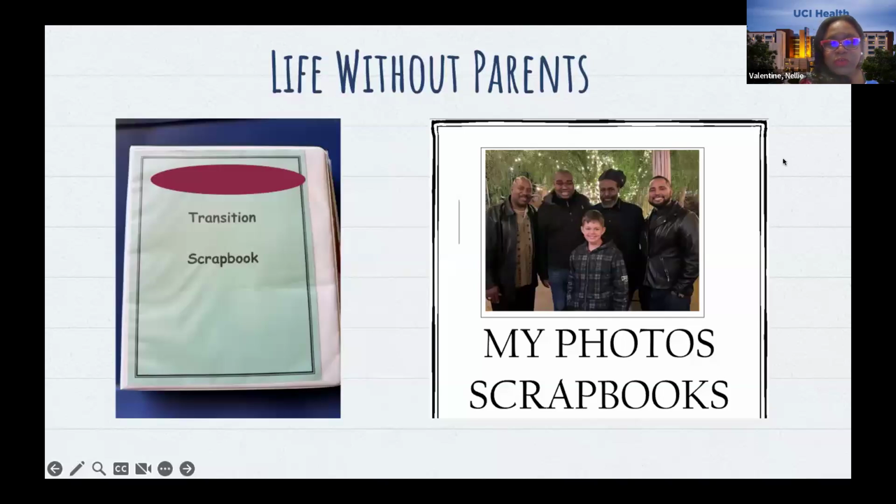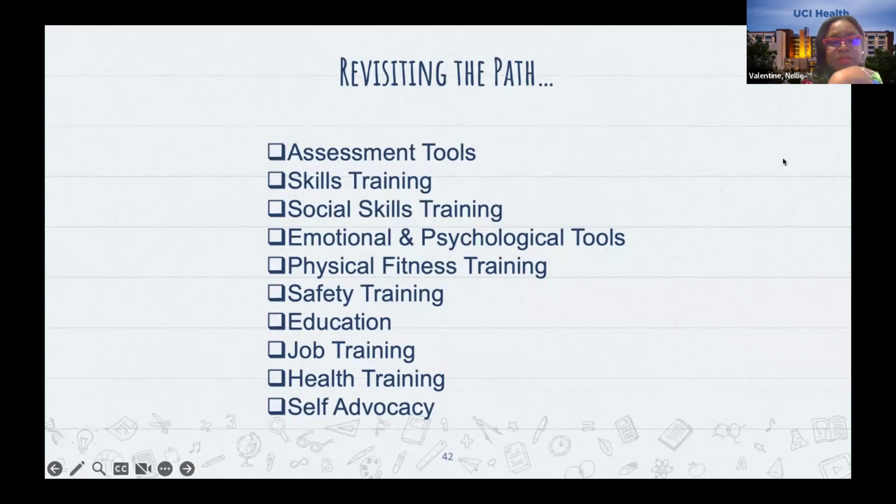So I'm sorry, could you go back to the prior slide, please? So the tools are important. The path that our adults take, you know, I think sometimes it's easy to have them sit in front of the iPad or sit in front of the TV. And my son does his share of that. But also he is planning his life. He has his calendar, and he has an iPhone that beeps and tells him time to go jogging, time to go exercise. This is what I need to do for school.